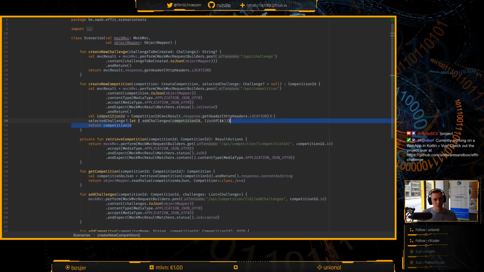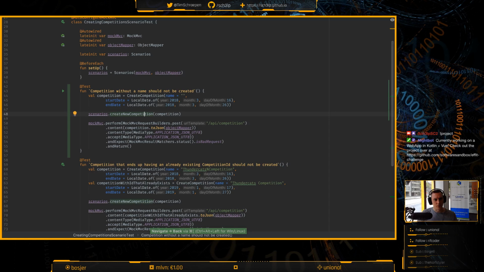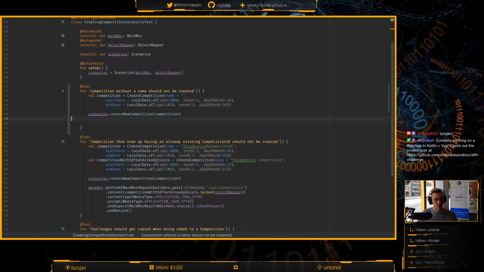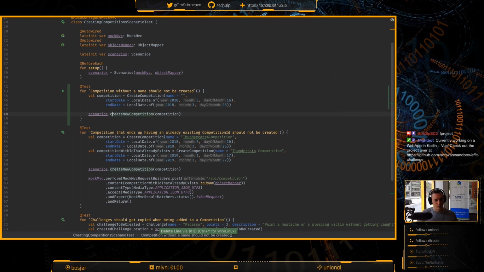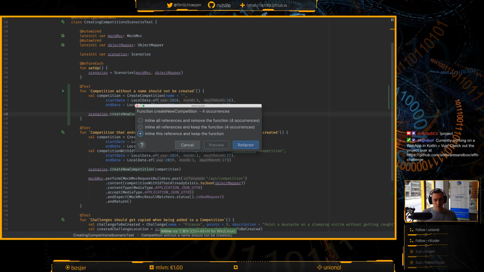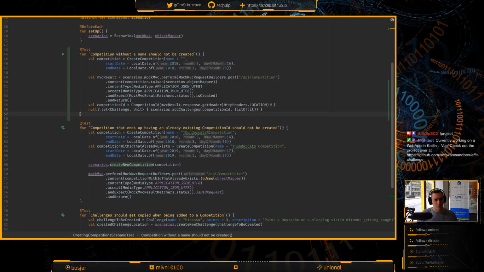So I think we'll have to inline this because this is not going to be important. Keep function, yes please. And then I can expect that it's not created, but it was a bad request.